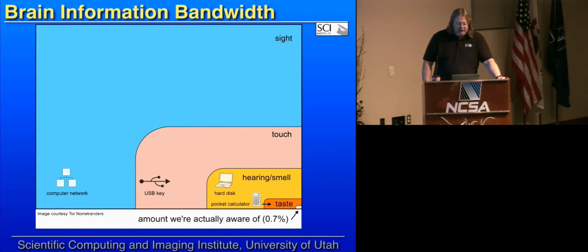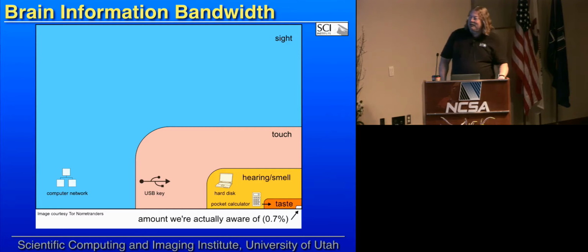This is your brain. It's a simplified version of your brain, thanks to Tor Nørretranders, that divides it up based upon your different senses, approximately in terms of size and in speed. So as you see, sight, our visual systems, take up about half of the volume of our brain. It's also the fastest part of our brain, followed by touch, and then hearing and smell, and then taste. We are very, very visual creatures.